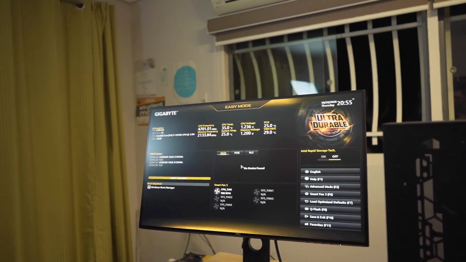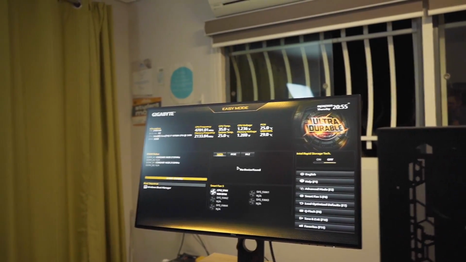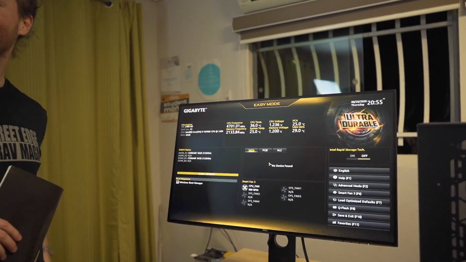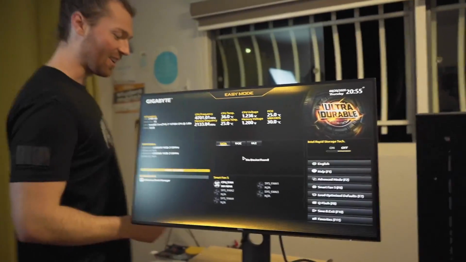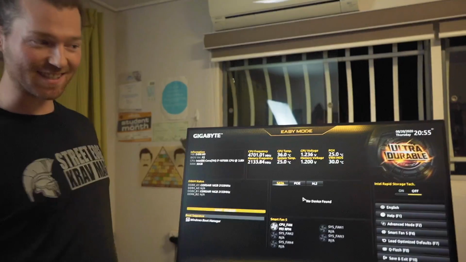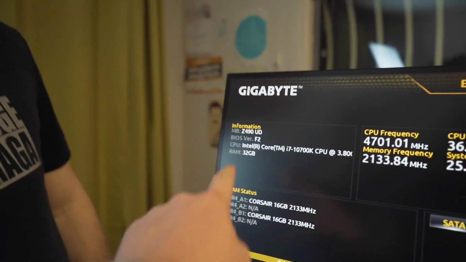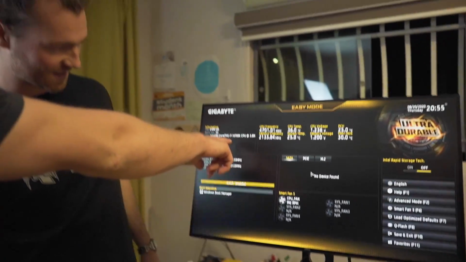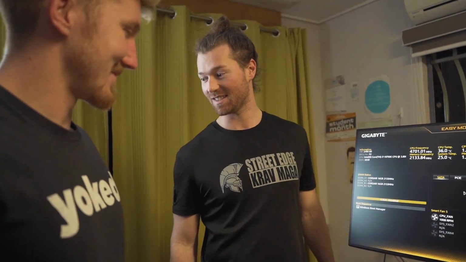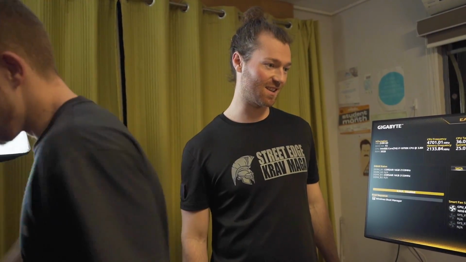CPU fan. All right. That's cool. I've never seen that before. Easy mode. Easy money. There you go. Easy money, baby. There, we're good. System coming to life. So now we just got 32 gigs of RAM, everything's there. Intel i7 10700K. Perfect. So now for the fun stuff. The GPU. That monster, yeah.